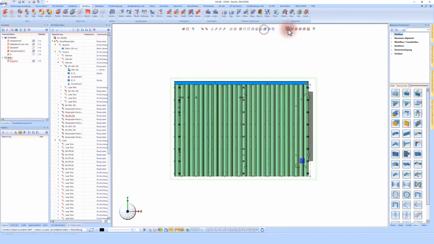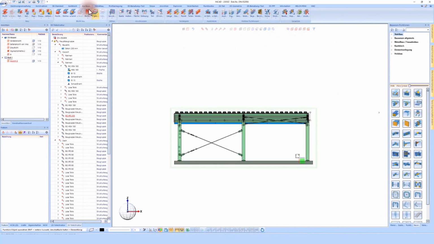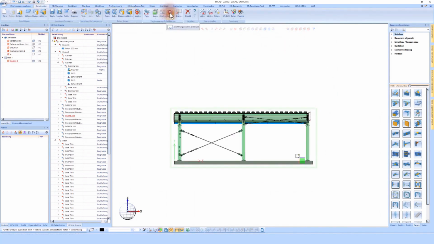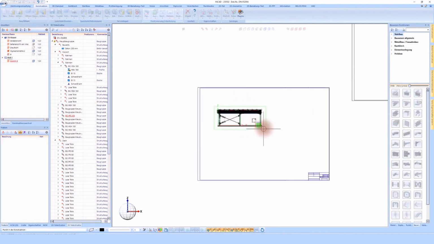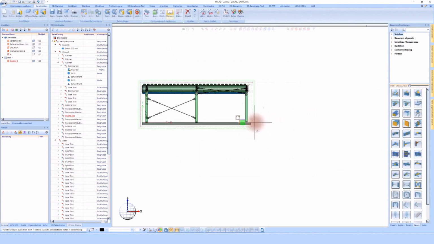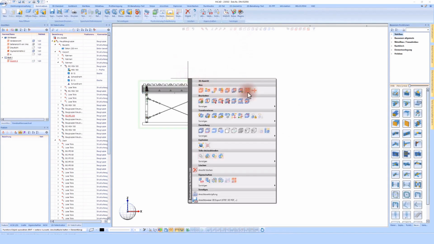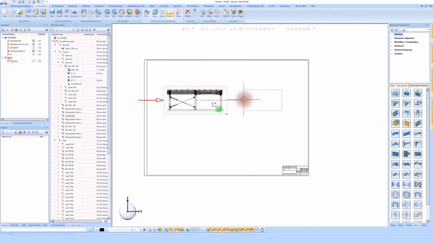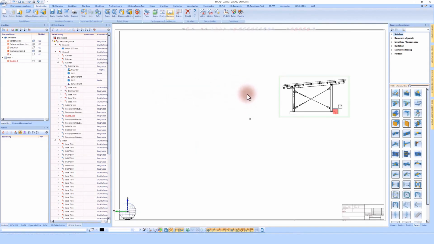I can now, of course, manually edit this further and could add a drawing frame as the first step. In the first step, I change the representation, and now I don't want to work with 4 standard views as in the first video, but I want to define and store them manually. You can still see here that I have enabled the option for active view only, which I will now deactivate again.